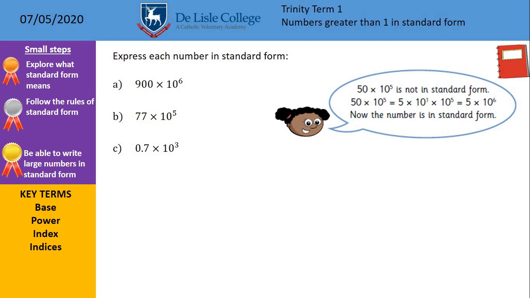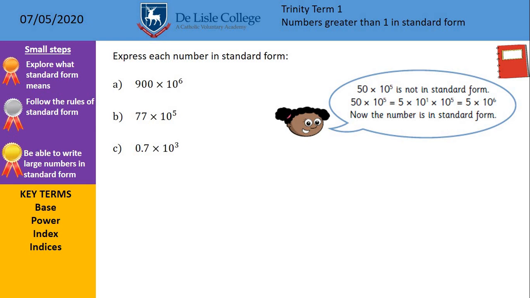Okay, so we could rewrite 50 times 10 to the 5 as 5 times 10 to the 1 times 10 to the 5, because we've had to shift that one more, so we need to multiply 5 by 10 to get to the 50. Then we've got the original 10 to the power of 5. We know with our rule of powers we'll add them, and that would become 5 times 10 to the 6.